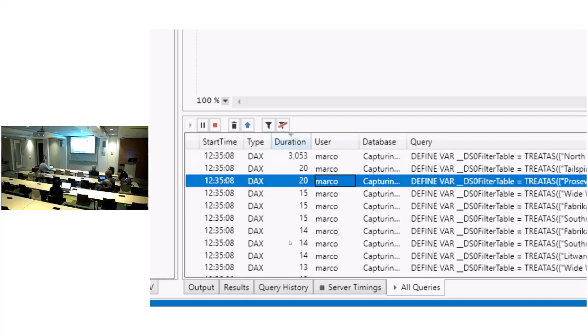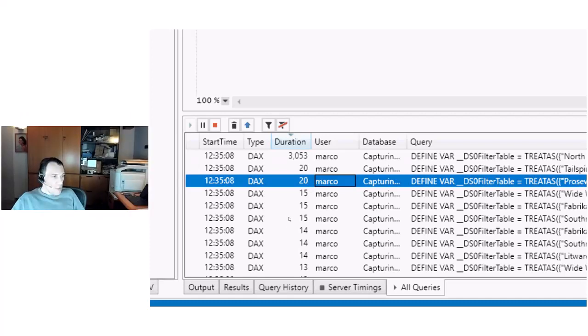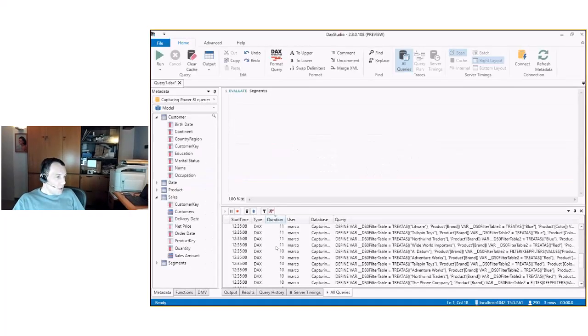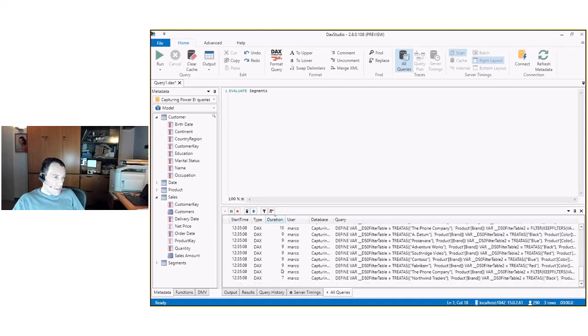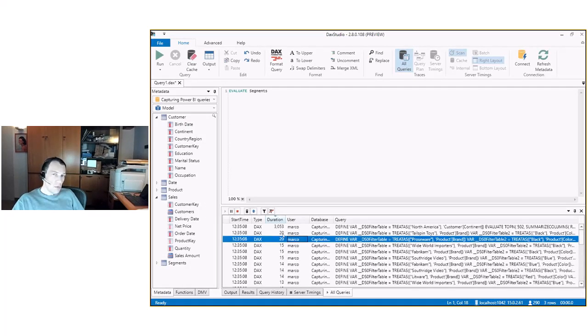Now, why am I showing you this? First of all, with this information I can see that all the queries are relatively fast. There is no point in trying to optimize a query that runs in 20 milliseconds. And the reason is that the precision of the measure is 16 milliseconds. So basically we are measuring noise. Any number there is probably almost random. So we cannot trust that number too much. Because plus or minus 16 milliseconds, we just don't care.